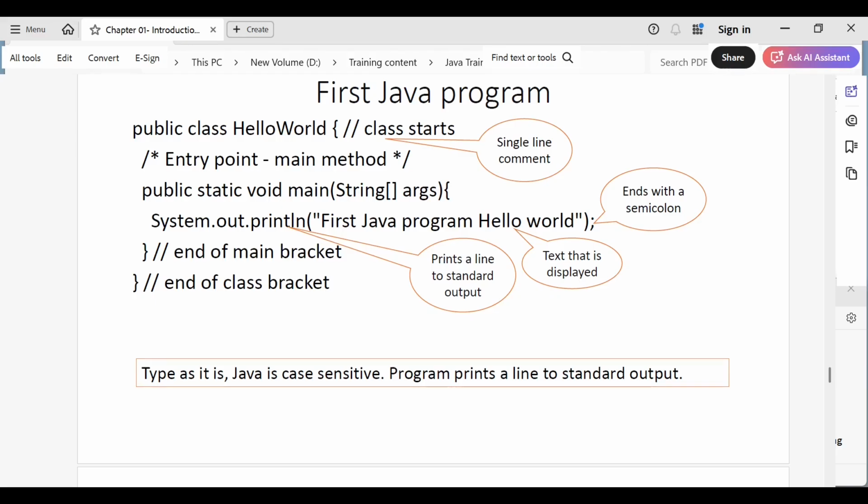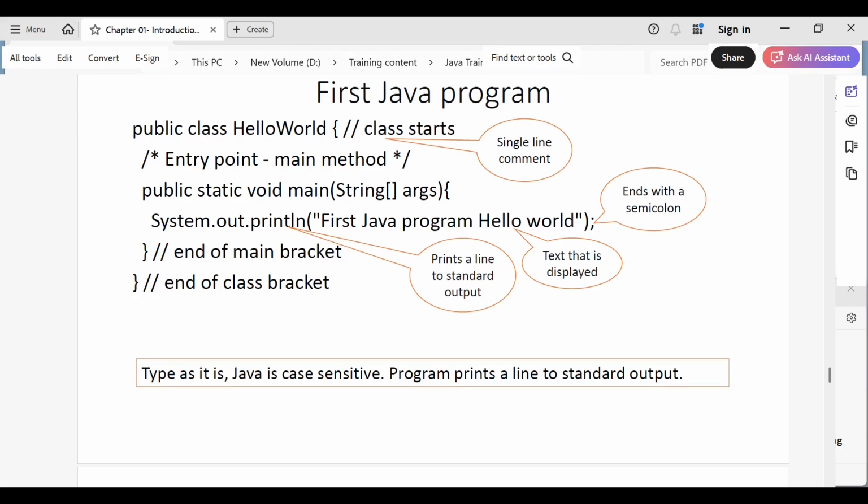Before writing your program, make sure that you have all the prerequisites. The first thing, of course, is that you should have the JDK installed on your system. The system environment should also be configured by setting the path to the bin folder in your JDK installation. Then you can use the Java compiler, javac, and other tools from any directory in your command line. You don't have to be specifically in the bin directory of your JDK installation.